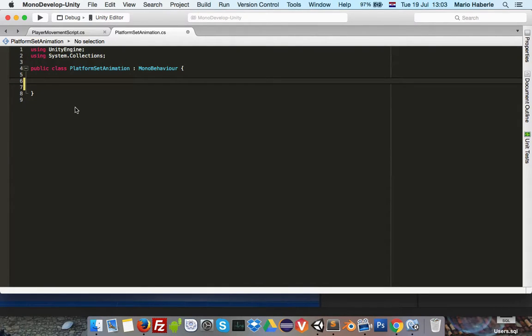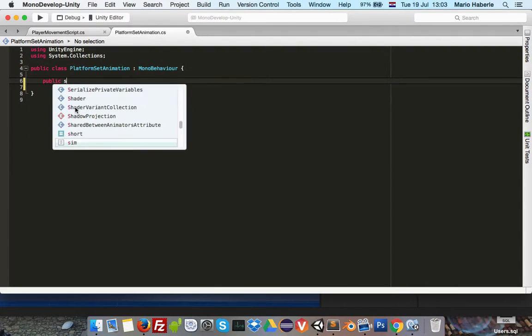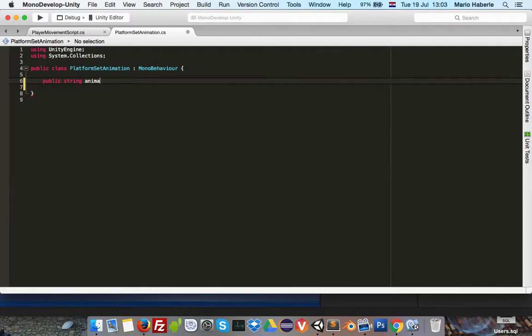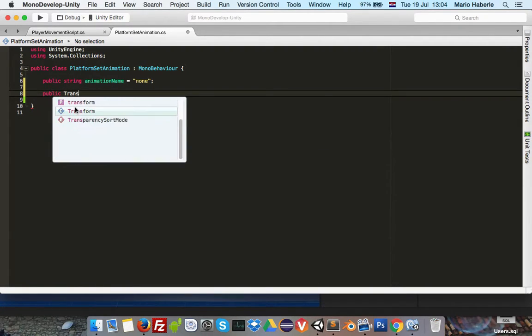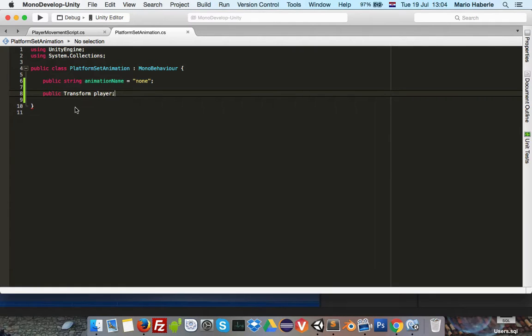We're going to write in here public string animation name equals none by default, and we're going to need a public transform of our player, which we're going to assign on the awake.